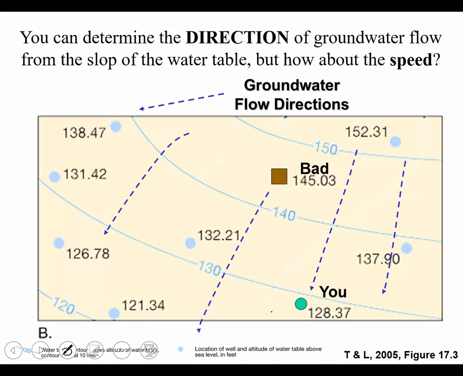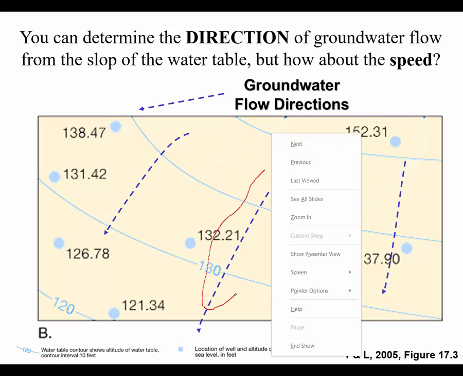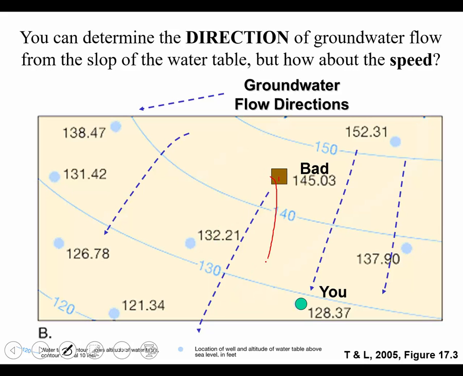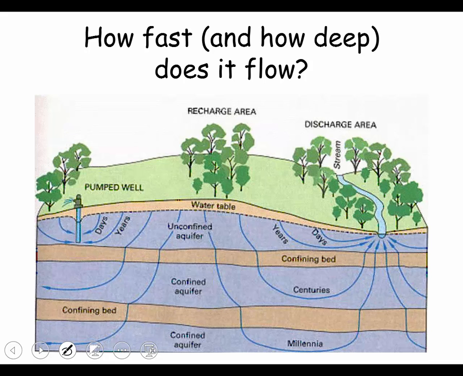Okay, now there's another thing you need to know, and that is the speed. How fast does the water flow? Now, there's a couple of reasons for that. But one of them is that it allows you to predict how far that plume may have gone. If you know, for example, when that material was dumped, and you know the velocity, then you can figure out how much area has been contaminated. It's kind of a first cut on that, okay? And so here we want to know how fast.